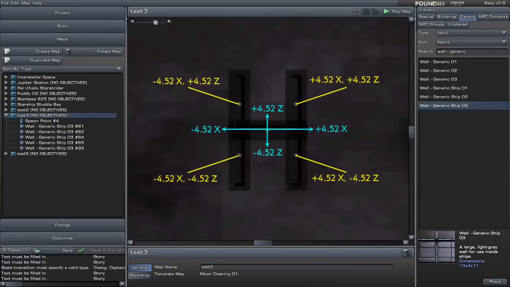I'm counting on most of the viewers of this being experienced Foundry authors, but if you're confused about what plus or minus 4.52 means, it just depends on where your corner is and which way your corner is turning. For example, sometimes you might have a corner that would increase both X and Z by 4.52. Sometimes you might increase X by 4.52 and decrease Z by 4.52. It just depends on where your corner is. But it should be pretty obvious in the editor if you've got it right. You'll be able to see the 2 pieces fused together. And so I think you'll be able to figure this out.